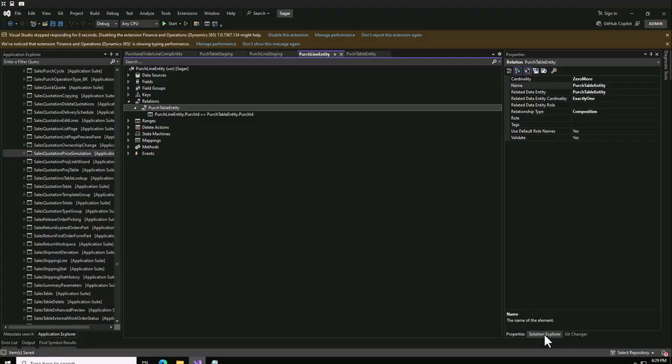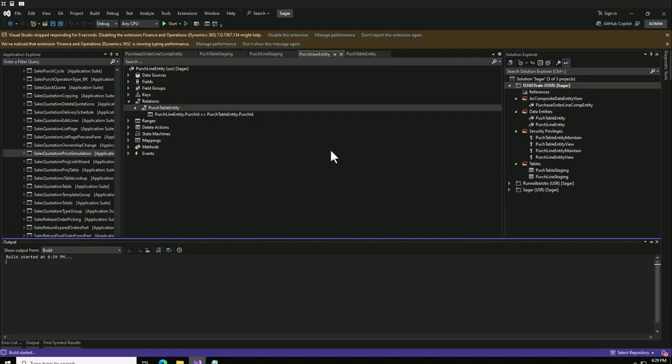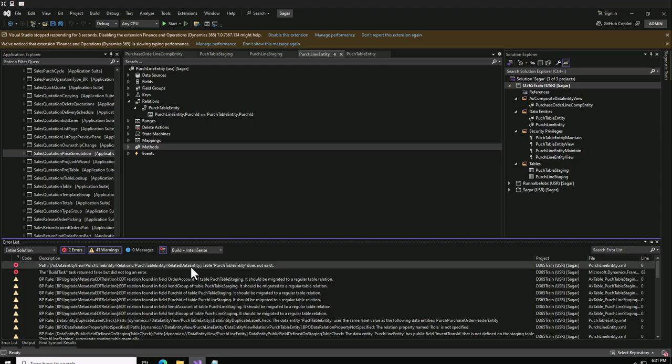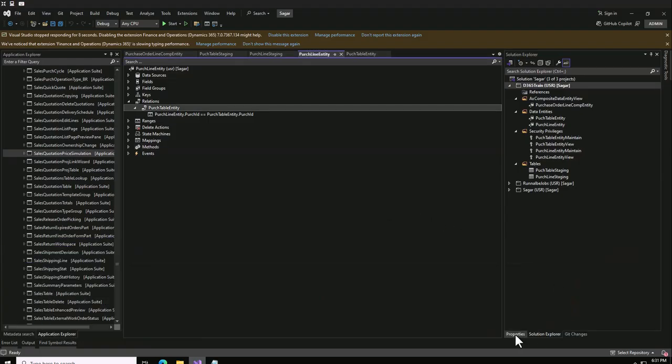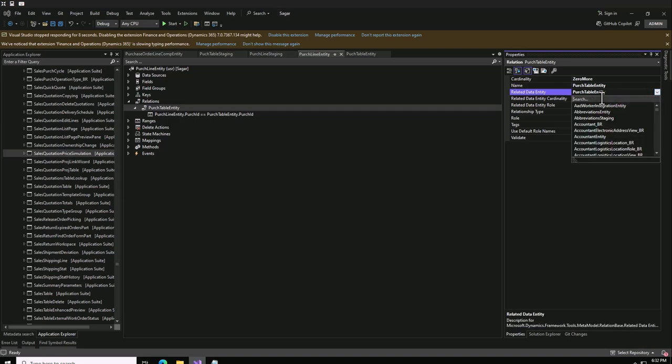Alright, so let me do a build and we'll see if there will be any error. We'll fix that. Okay, so we're getting this error. So let me do one thing here. Select purge table entity here.